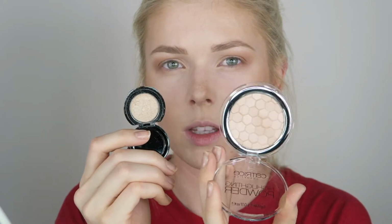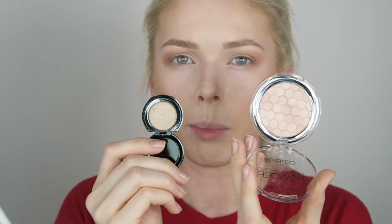Since I got this Catrice highlight in my Ipsy Glam bag, actually I'm gonna go back to that other highlight too, that Nomad one that I was really unsure about. It's more on the goldy champagne. Actually, I wonder if they're very similar toned. No, this one looks a little bit more champagne-y. This one looks a little bit more gold. I'm gonna try and use both.